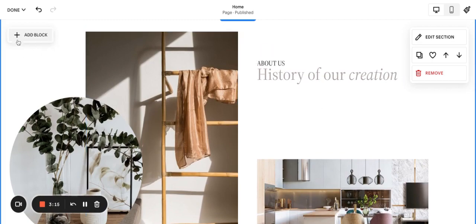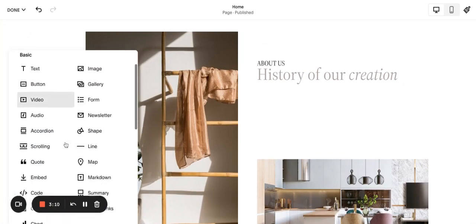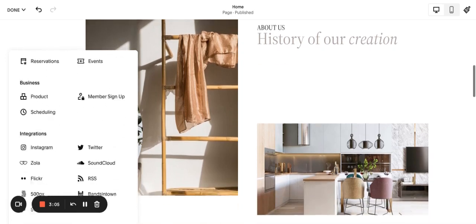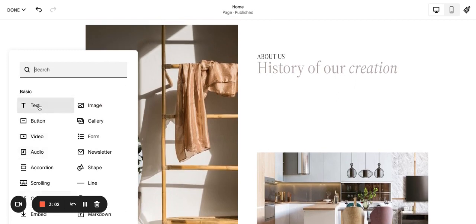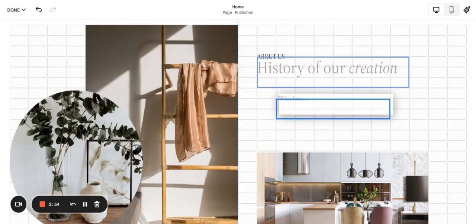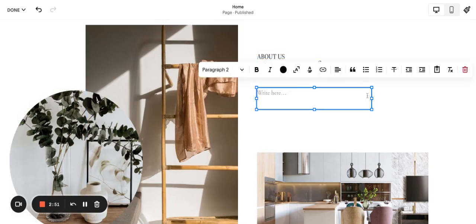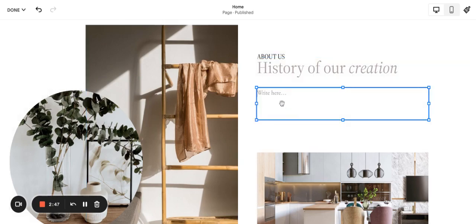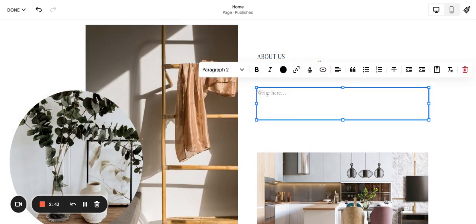So you can see that little add block, plus add block section right there. Click on it, and you will have a selection of a lot of different types of blocks and content you can use on a specific section. So let's just say you want to add some text. Click on Text, and then of course it places right there, but you will need to drag it and place it where you would like. You can extend it a little bit where you want the text to be, and here this is where I'm going to write my description.